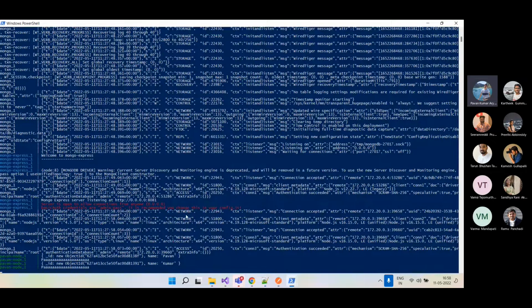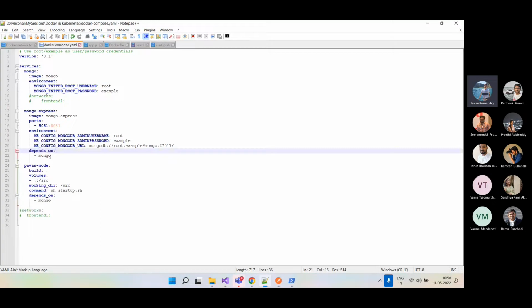And you cannot actually guarantee the order. Previously, if you don't specify depends on, you cannot always guarantee. Sometimes this might work. By the time this Mongo Express is created, this container might be up and running. If that is the case, you'll not find any issues.